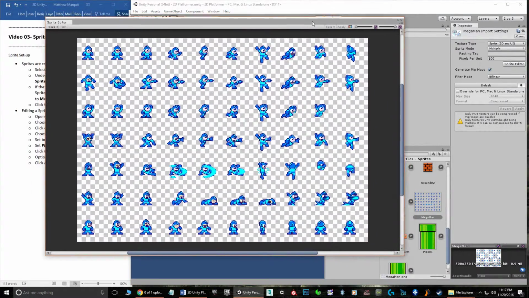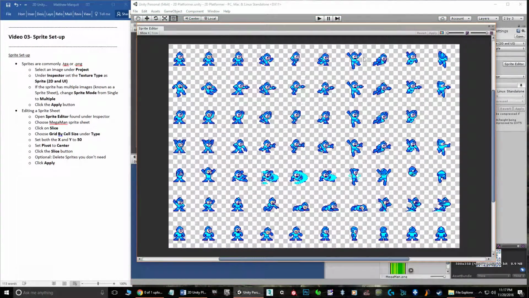Now in the Sprite Editor, we can see all of these different animations. These are way more than the animations we're going to use. If for whatever reason you want to use more of them or play around with them, go ahead. But we're only going to use a few of them within the top 2 rows. So we're going to take a look at some of the settings within the Sprite Editor itself. We do have a revert and apply, so as I make changes to this, we can revert or apply those changes to the actual sprite.